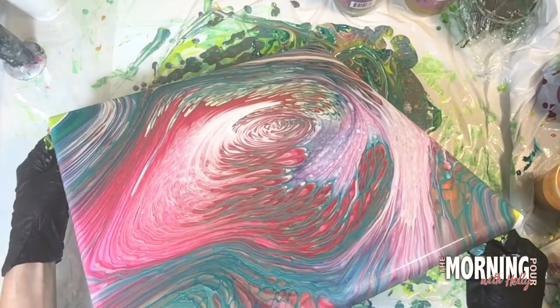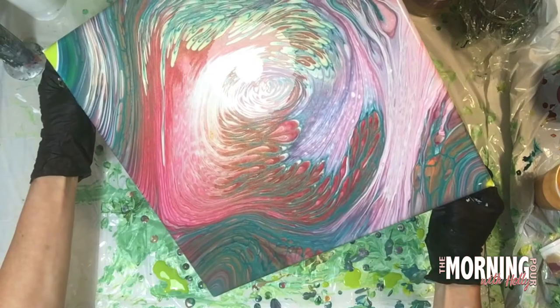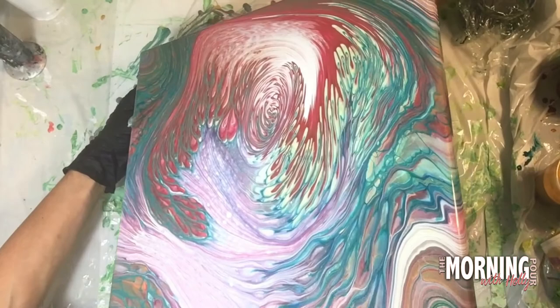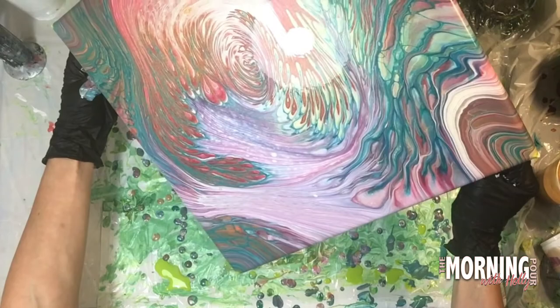So you can see that my shape is getting a little wonky, so I start to maneuver the canvas in a little bit different of ways to attempt to bring that back a little bit more into the shape that I would like. Just bringing that back around, reclaiming some of the shape, I'm actually able to bring it back into a shape a little bit more toward what I'd like to see.